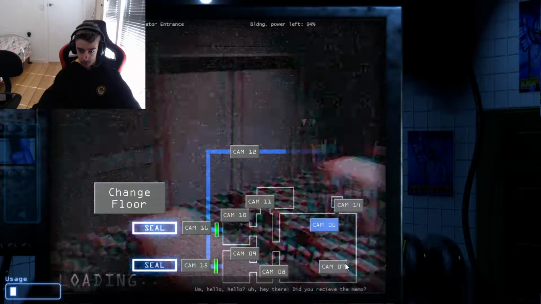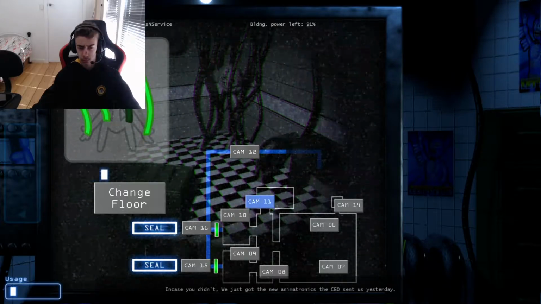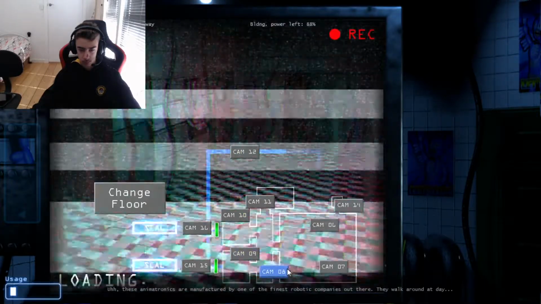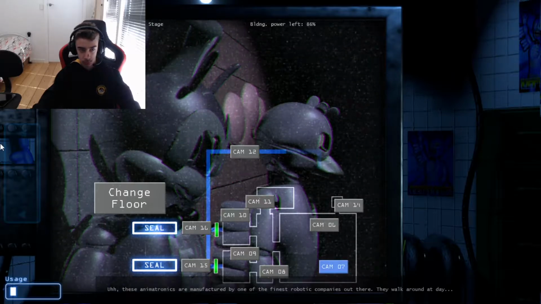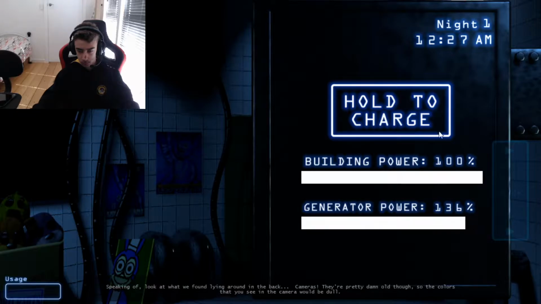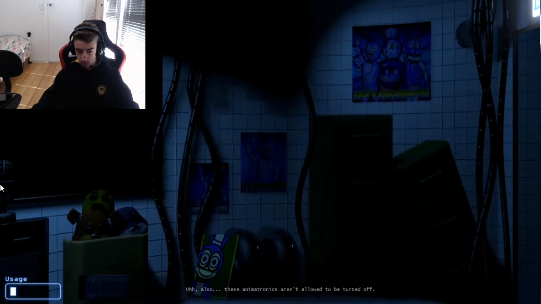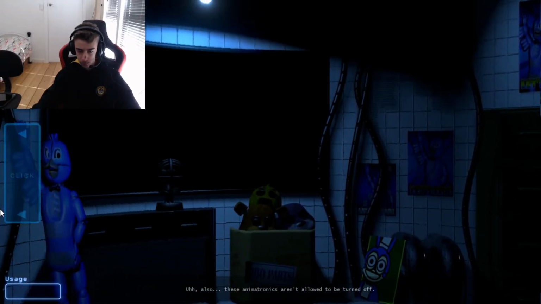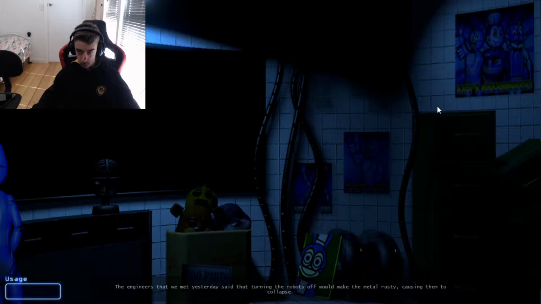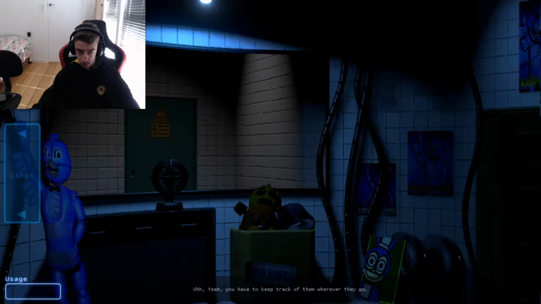Did you receive the memo? In case you didn't, we just got the new animatronics from the CEO sent us yesterday. These animatronics are manufactured by one of the finest profit companies out there. We walk around at night. Speaking of, look at what we found lying around in the back. Cameras! They're pretty damn old though, so the colours that you see in the camera would be dull. Also, these animatronics aren't allowed to be turned off. The engineer that we met yesterday said that turning the robots off would make the metal rusty, causing them to collapse. Yeah, you have to keep track of them wherever they go.